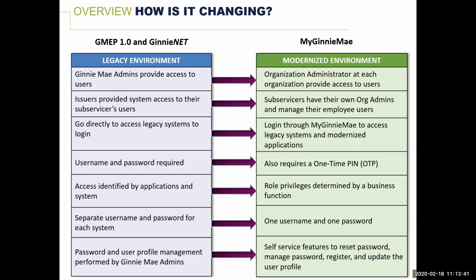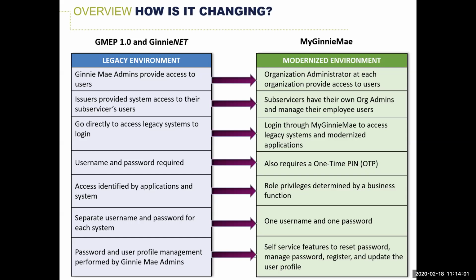Based on the HUD 11707, Ginnie Mae, through the Bank of New York Mellon, will set up on the back end all of the connections that need to be made between issuers and their subservicers. So then issuers are responsible for onboarding their users, and subservicers are responsible for onboarding their users.